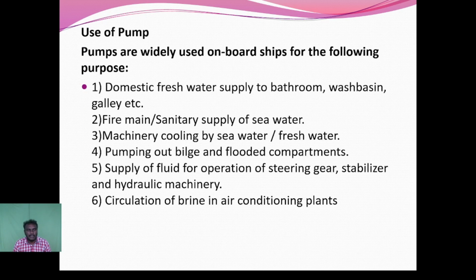Next, we are going to see the uses of pumps. The pumps are widely used on board ships for the following purposes. The first and most important purpose is the domestic freshwater supply to bathroom, wash basin, galley, meaning the kitchen, etc. Fire main, sanitary supply of seawater, machinery cooling by seawater and freshwater, pumping out bilge and flooded compartments, supply of fluid for operation of steering gear, stabilizer and hydraulic machinery, and circulation of brine in air conditioning plants.